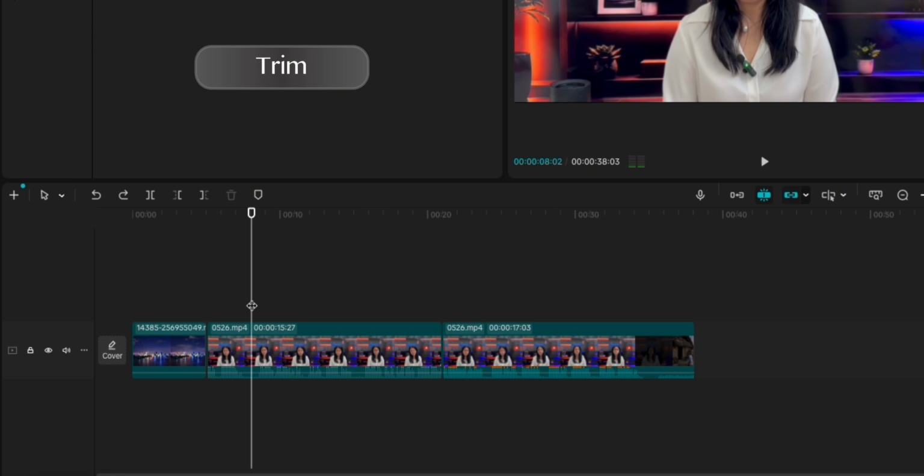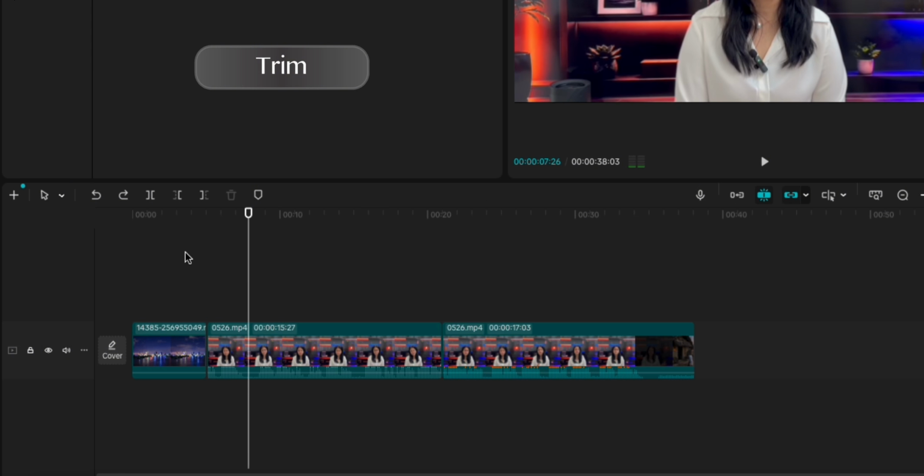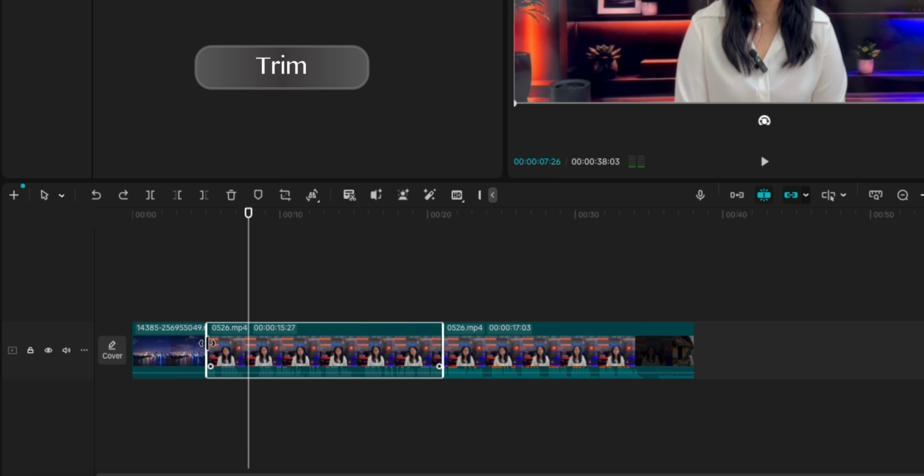Now let's understand trimming. Trimming means shortening the clip from the beginning or the end. To remove a boring start, you can trim from the left side in three ways. First, click the delete left icon. This removes the part before the playhead. Second, drag the left edge of the clip inward. This manually shortens the beginning. Third, press Q. Q removes the left side before the playhead.